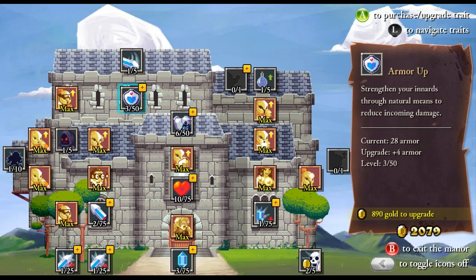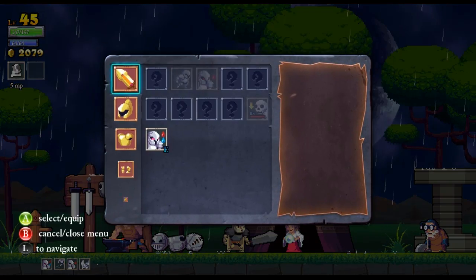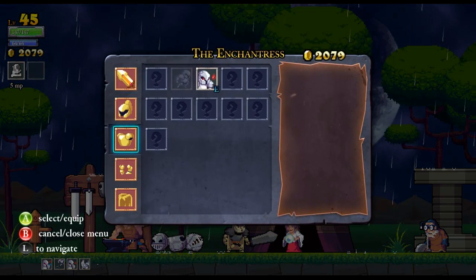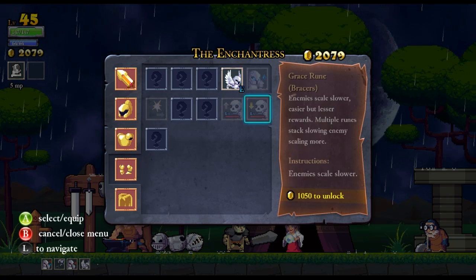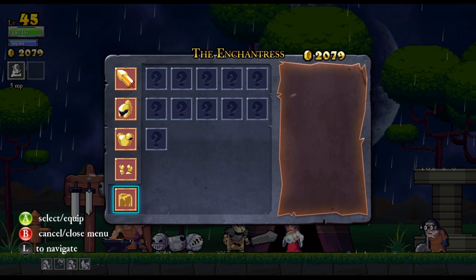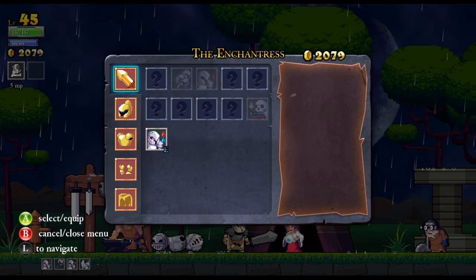740. I did get the Blood Plate or something like that. Let's look at our runes first. Those are probably the most important thing to check out. Oh, Siphon Rune just steals mana. Yeah, that's cool, but not the most useful for me. I still haven't gotten any runes for my cape. I don't know what's up with that. I assume it's a total fluke.